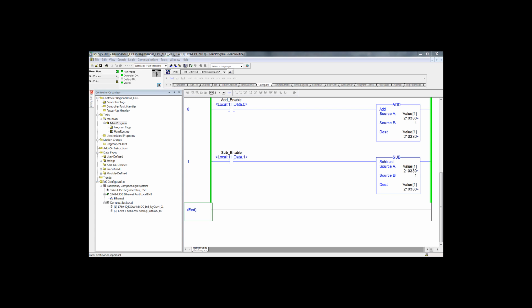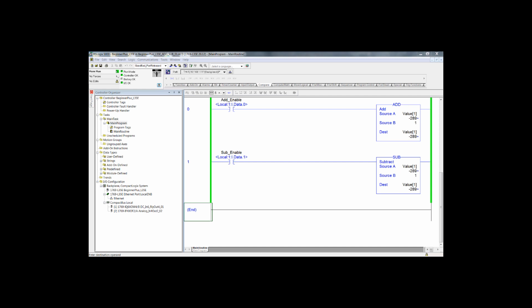Next, I had you repeat that with the subtract. So I'm going to push input 1, which is the subtract enable. And you can see what the value is doing. It's decrementing by 1 every scan. So you're basically looking at a reverse scan counter. Regardless, it's responding every single scan.